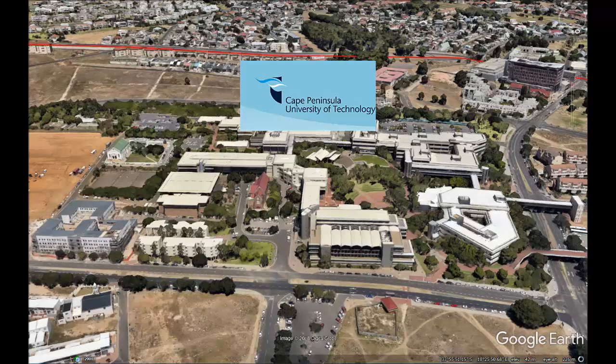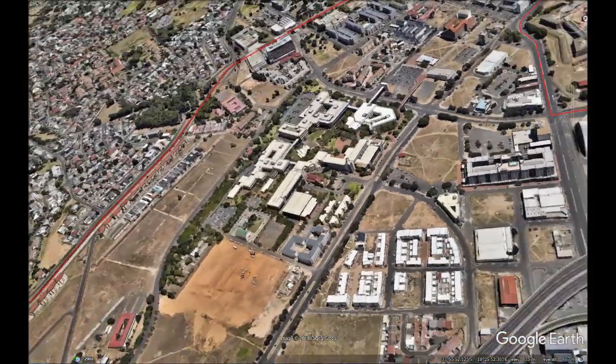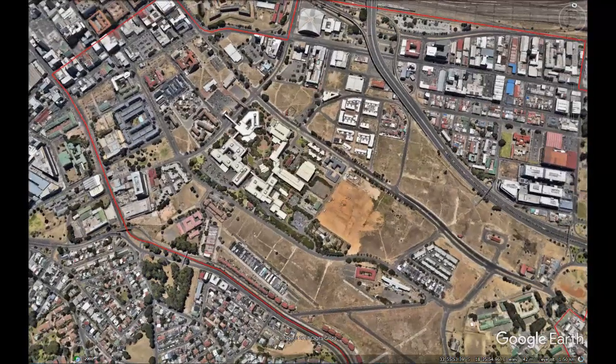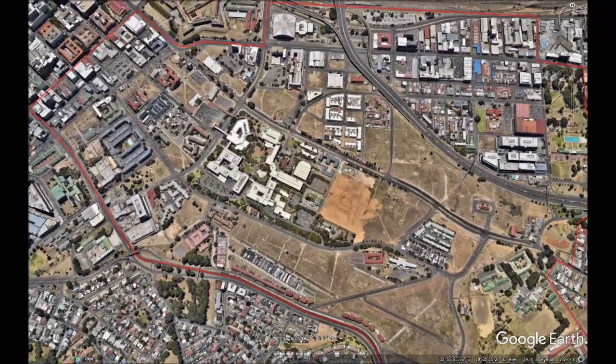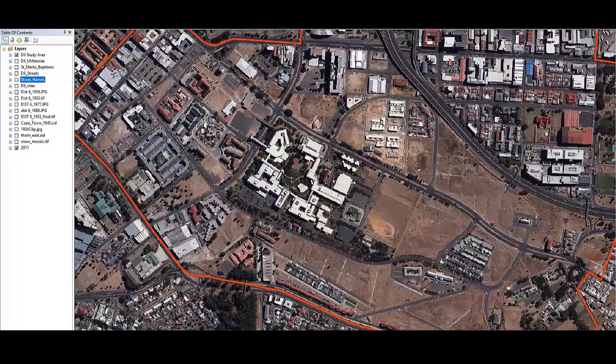What follows is a cartographic story of District 6. It is one of many stories and is told with the help of GIS, or Geographic Information Systems. The Department of Civil Engineering and Surveying used to be located on this campus, but we were moved to Bellville campus. In our department, geomatic students and staff research the history of District 6 through the lens of GIS. GIS technology can help to produce an analysis of the old District 6 and its relation to the present.